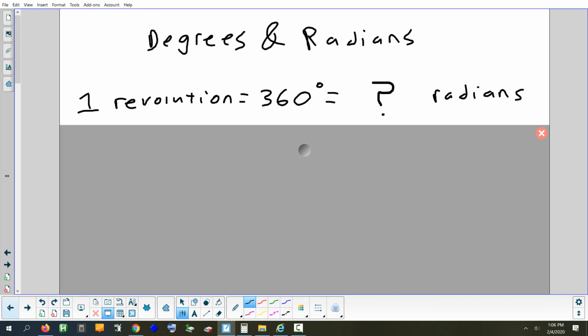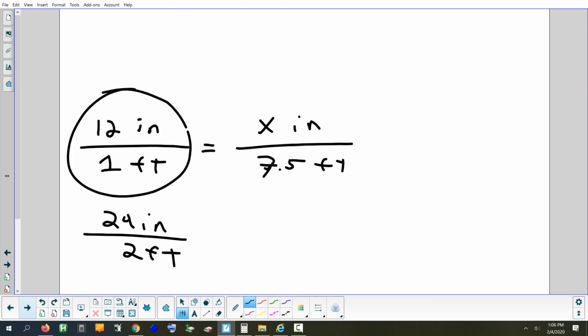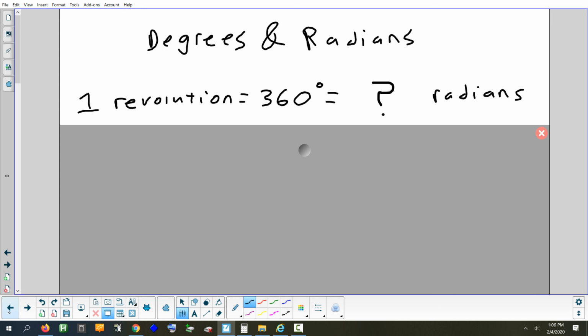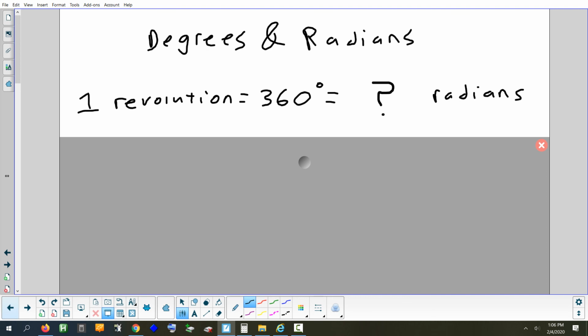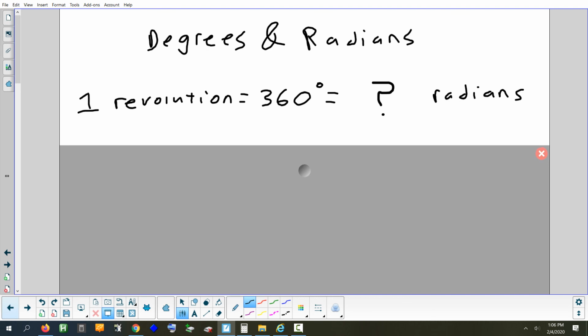So in my case, I'm just trying to find out how many radians are in 360 degrees, and that's just like knowing that there's 12 inches in 1 foot. Right? Once I know something, I can figure out anything else I want to know. But I need something, anything, that's true to start with. So first thing we're going to do is just look at the word radian, just try to kind of explain what it is.